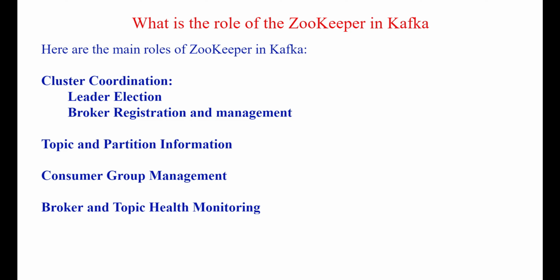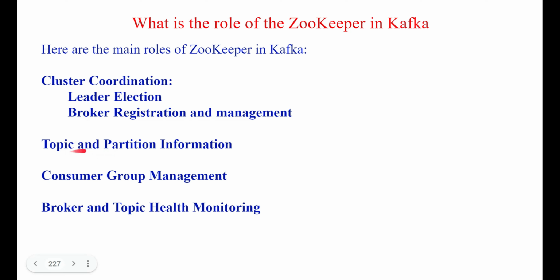Now, a very important question. What is the role of Zookeeper? If it is so important, what does it actually do? We have seen with a very high-level overview that it does the leader election. Whenever the leader broker dies, the task of Zookeeper is to elect from the ISR, that is, the capable followers who can become a leader. Also, it does the broker registration. Whenever a Kafka broker is added, it has to register itself with Zookeeper, and it also has to keep in sync with the leader to become a capable enough leader whenever the leader dies.